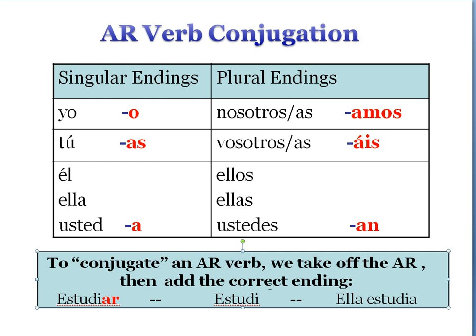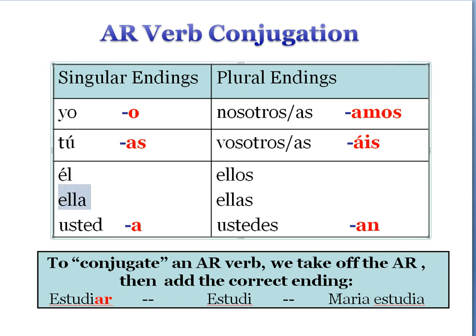That is verb conjugation in its best. What you need to memorize, you need to memorize this chart, all of those endings, you need to memorize those subject pronouns, okay? Let's say ella was a person's name. It would still be estudia because instead of saying ella, I could say her name, Maria, for example. So Maria estudia. And you would go through, if you wanted to say we study, you would say nosotros. Okay, then we're going to start here, step 2 here, estudi, and we would add the amos. Nosotros estudiamos. So that is how you conjugate verbs.